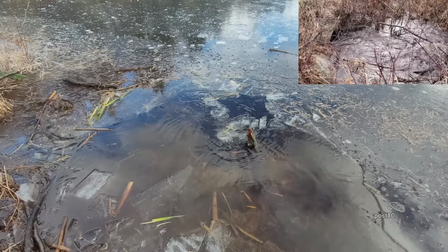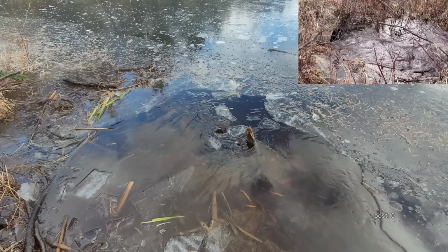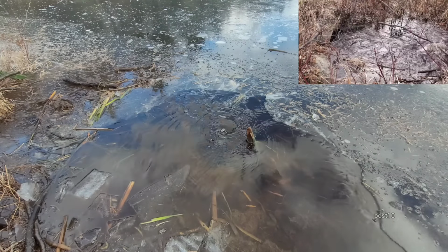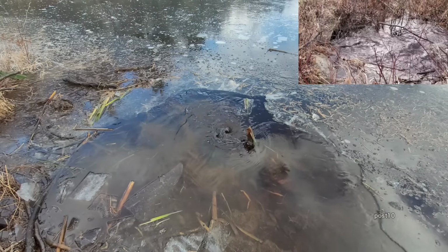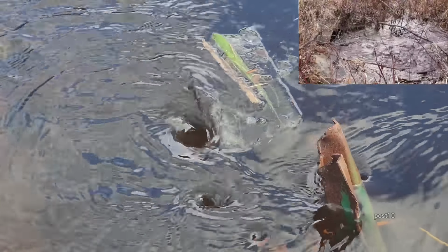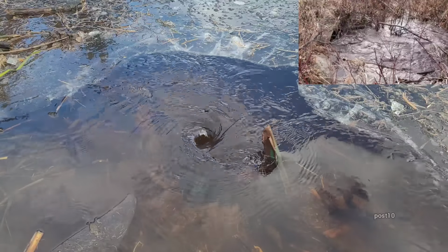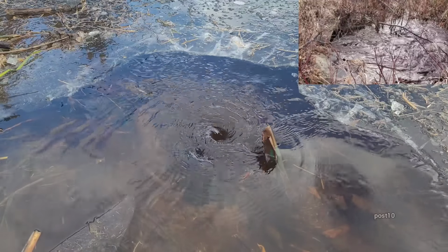That is so cool. Look at it sucking the icebergs down. I can literally feel it in the ground through my feet. Those ice chunks banging against the inside of the culvert I'm standing above. Wow. Big whirlpool. That's pretty awesome. That's amazing. Just this will get it off the road in no time.